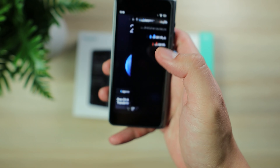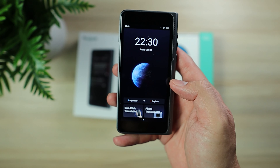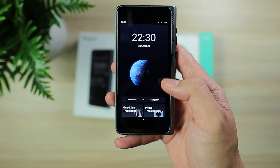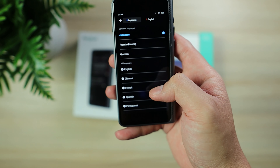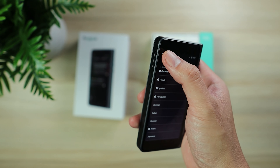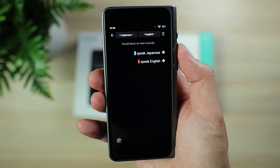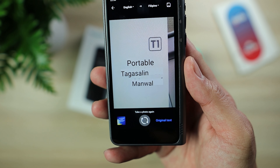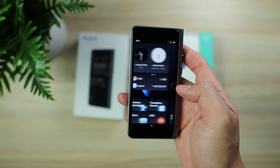There are also lights on the side every time you press the button, indicating that it is recording the language you are talking. Navigating the system is quite responsive. You'll have more options beyond regular translation — you'll have your time, your date, wallpaper, and you can easily switch languages by scrolling down. There is the one-click translation that opens via the menu or by pressing the button on the side.